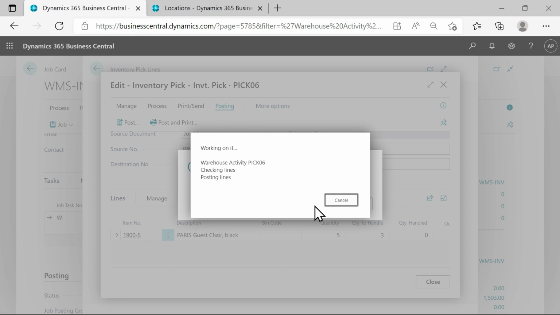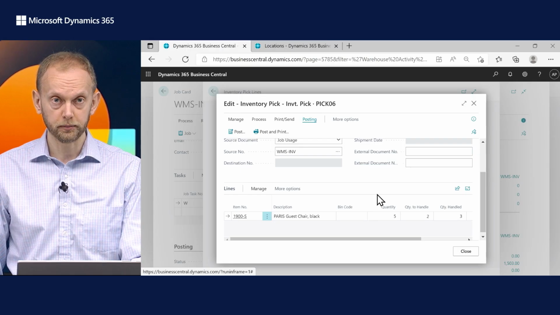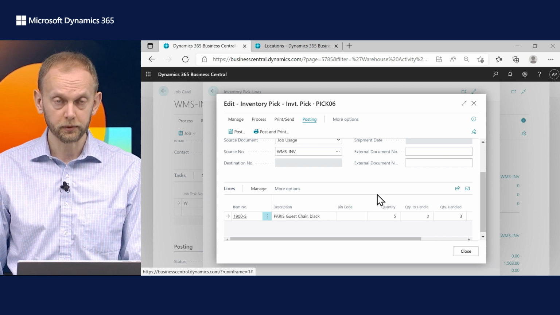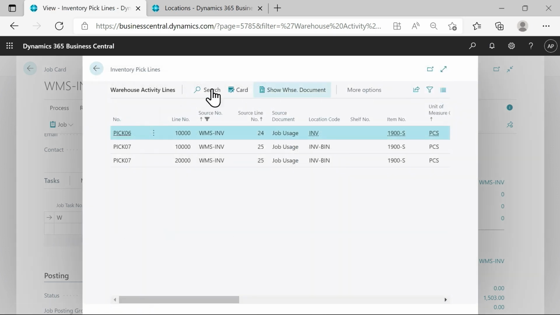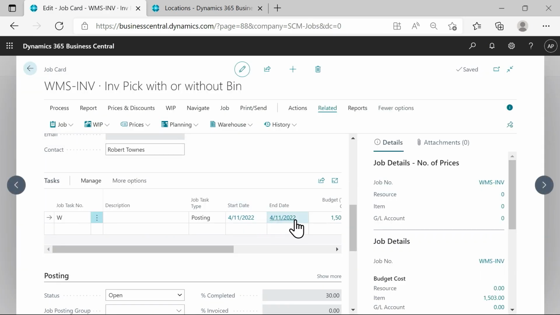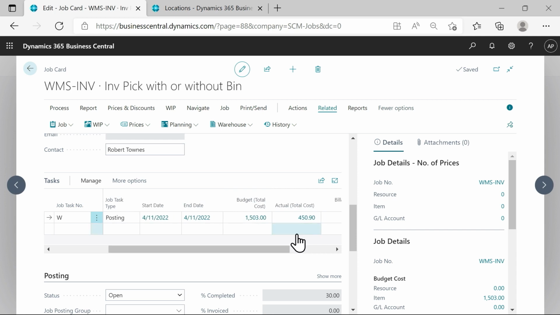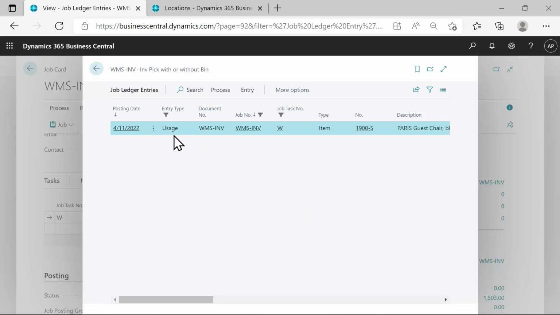So now it's the warehouse employee who is solely responsible for inventory level. Nobody else can actually post it. And what we can see, let's close these two windows, and we can see that consumption was already registered. So we can see actual cost. So we can see usage of this specific item against this job and job task.